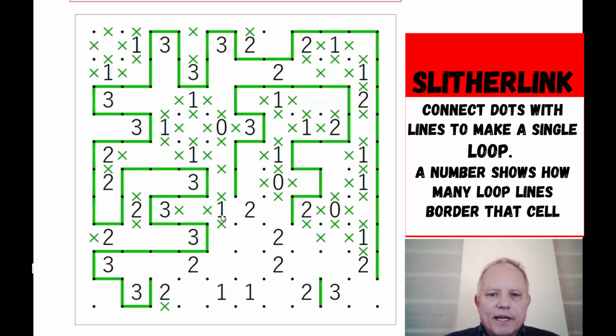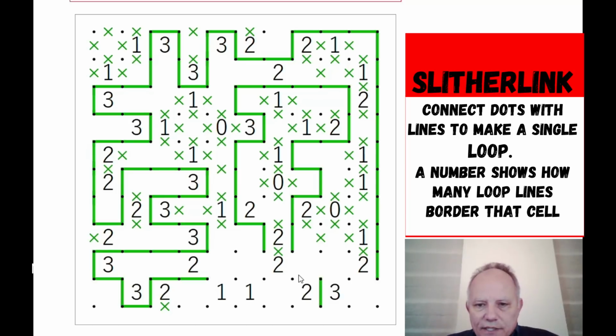So X there, and we can now finish off this 1, and we now learn where the 2 lines go. Do they go into the 0? No, they go around it, which has disproved my theory. Excellent. Now look at this loop, this would join up if we did a line here, so that's not a line. This 2, therefore, this end of the loop has to come down, this one has to come down, that's fulfilled this 2, we can put another X in. This 2, the only second line has to be there, this now has to come out and join up.